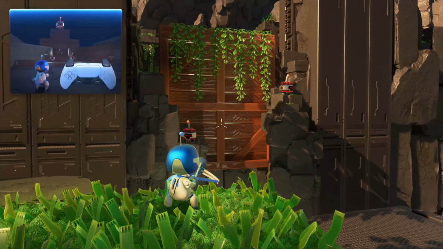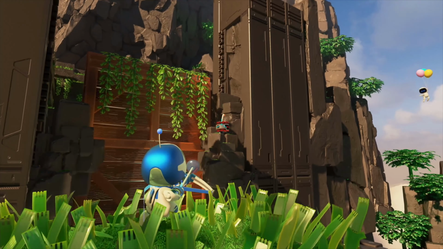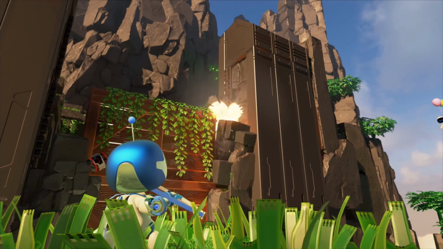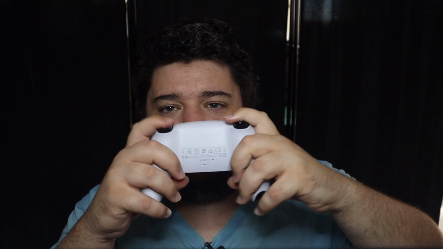It's been said that you can feel the pulling of a bow. And Astro's Playroom has a section with a bow, and it has resistance. Like right now, I'm just pressing it. Regular old triggers, but depending on the game and what you're doing in the game, it'll just be harder to push, or it'll fight against you, push itself outwards.